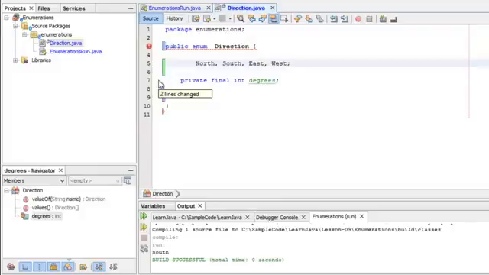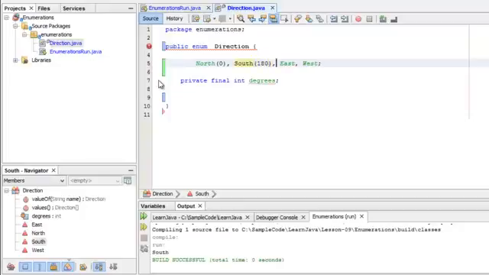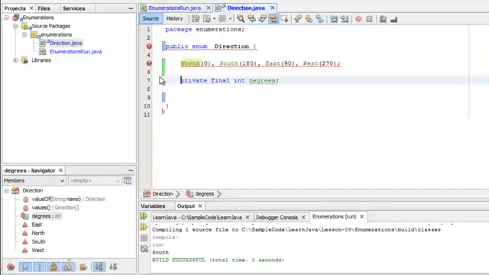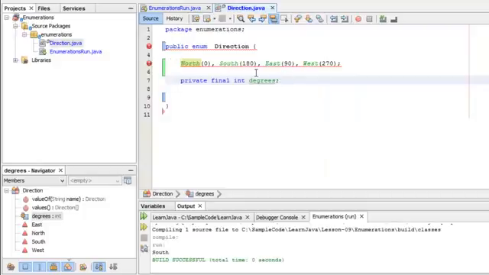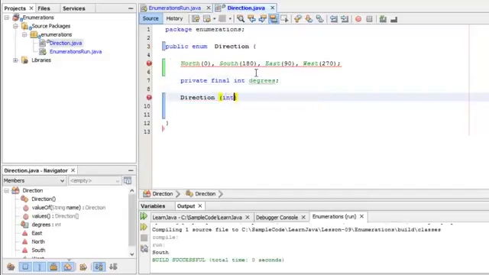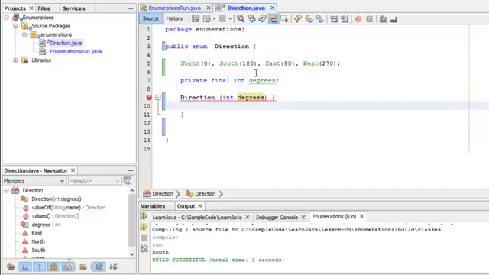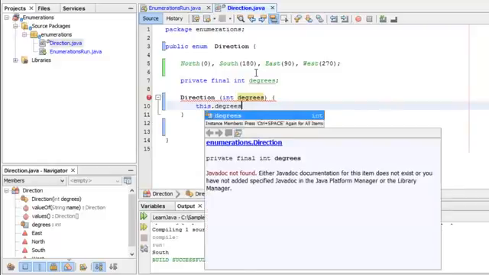I can say north is 0 degrees and south is 180 degrees and east is 90 degrees and west is 270 degrees. You'll see it's kind of complaining at me, and what it's asking me to do is I need to give it a constructor now so that I can explain how I initialize these variables. So direction int degrees, and the usual this degrees is assigned degrees.